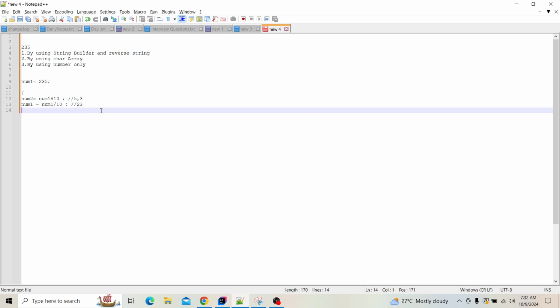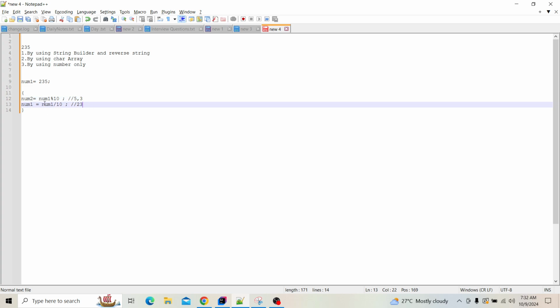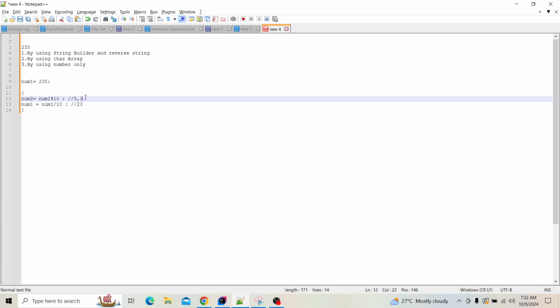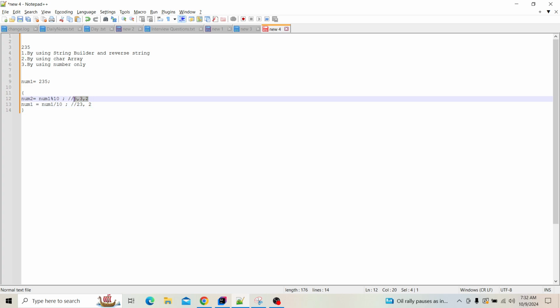In the next iteration I'll get the value 3, and in the next iteration I'll get 2, because 23 divided by 10 is 2, and then 2 by 10 is 0. So now 5, 3, 2, I got the separate digits, right?